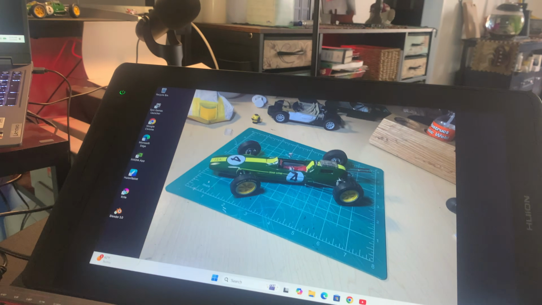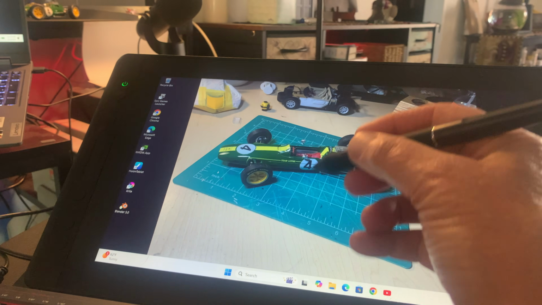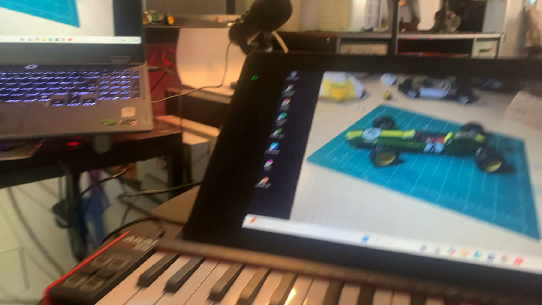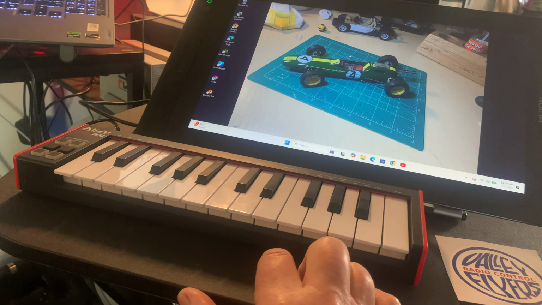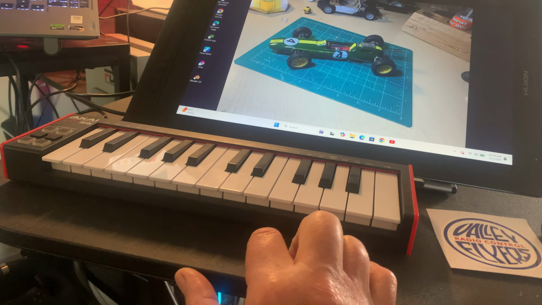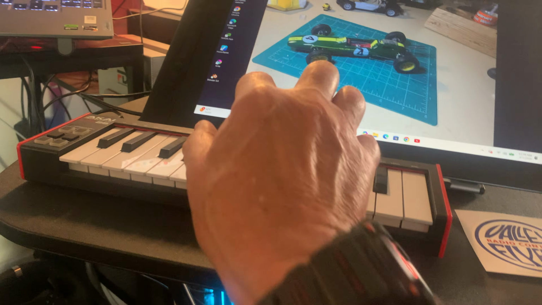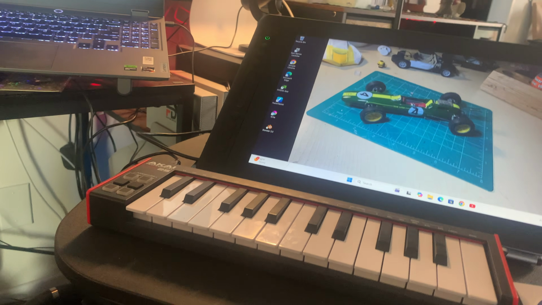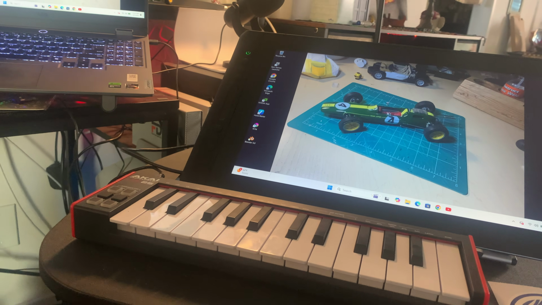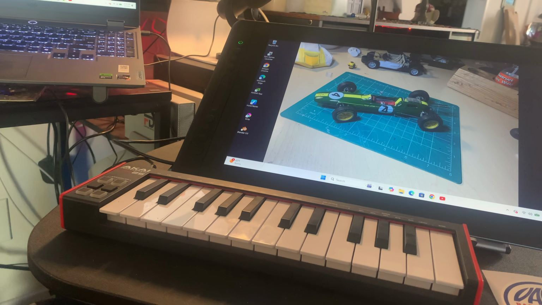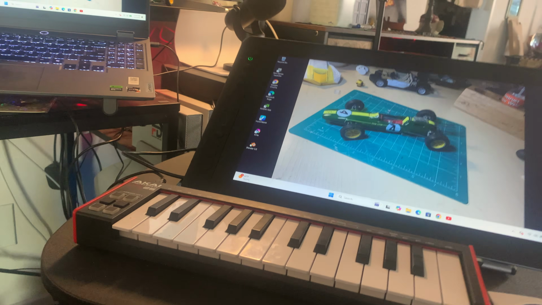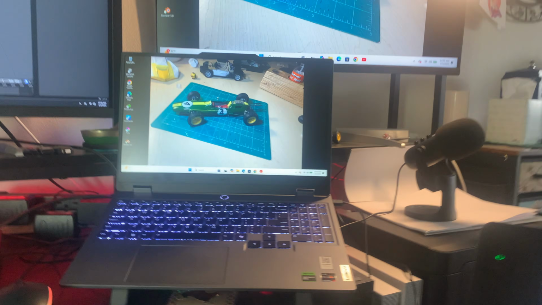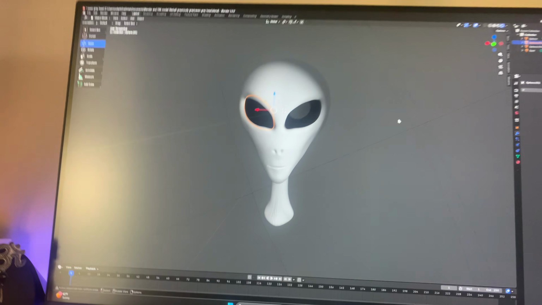So I hope that these are all the machines that I'm using. This is my drawing pad, which I actually draw right on. This is a small keyboard I use for my MIDI software to create my own music. I don't have AI create my music. I play it myself and mix it, using MPC beats. And this is a very high-end laptop and another big monitor. And so this is how all my work is done.